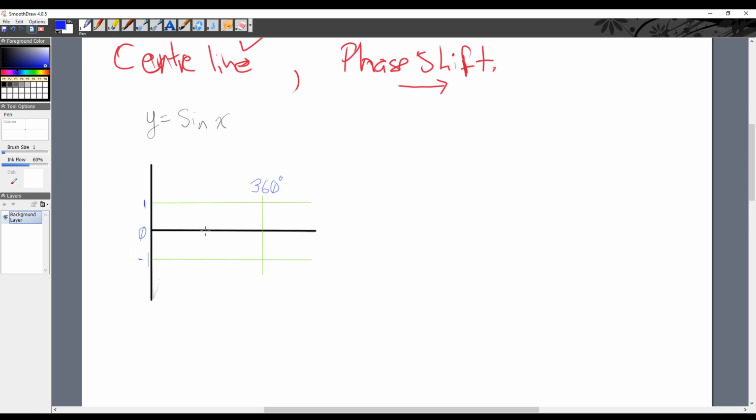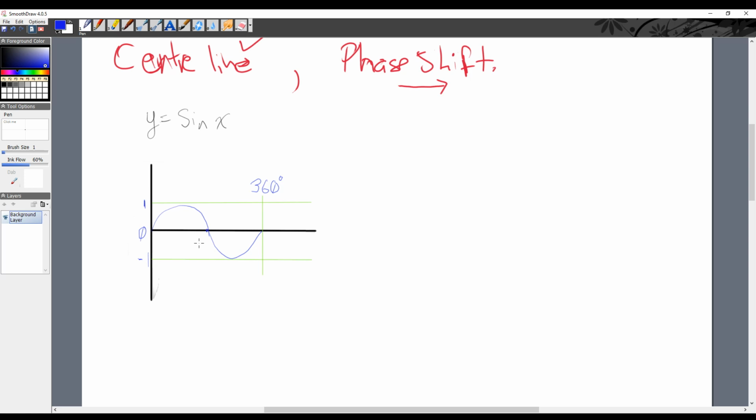I know it crosses back through the x-axis at the halfway point, so I'm going to put a little halfway marker in there. And so then I know it's going to go upwards to begin with. It's going to come across, come down, go through that as best we can, and then cycle back up. And there it is right there. So that's one period length.